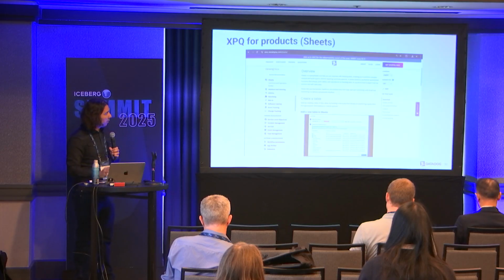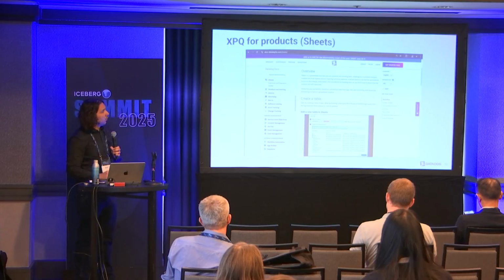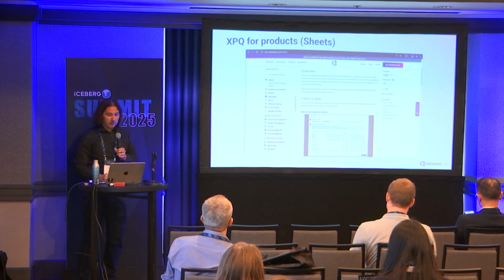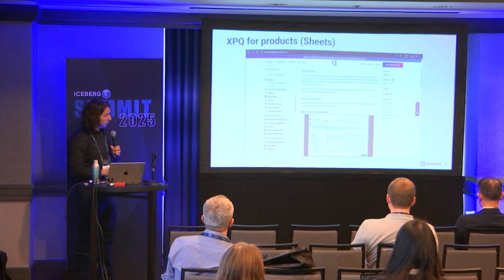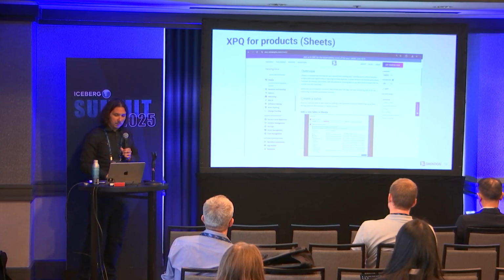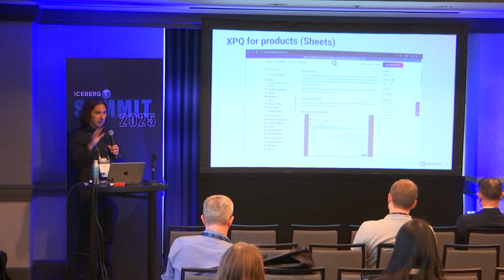And we're doing this right now with a product called Sheets, which is a spreadsheet interface into your Datadog data. So if you want to join or do pivot tables, something like that, you can do this, and it's in the back end. It's powered by this cross-product query system.